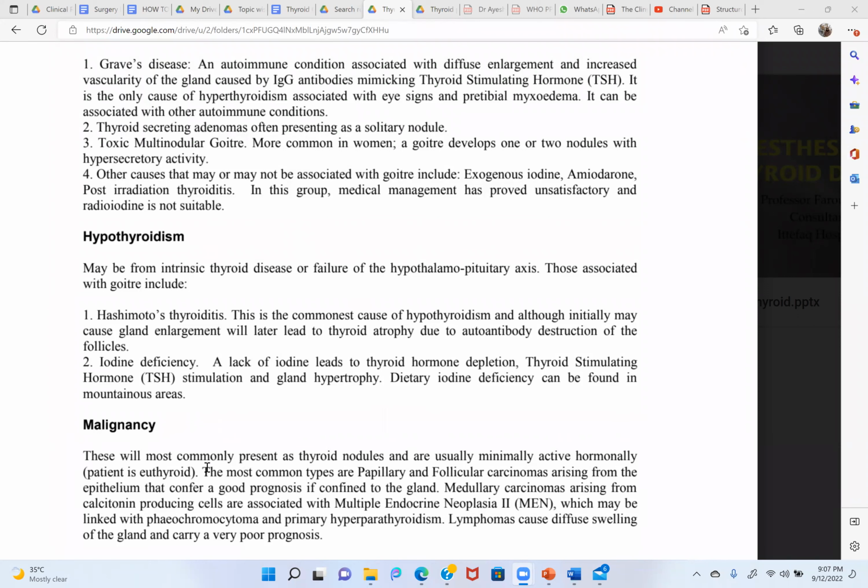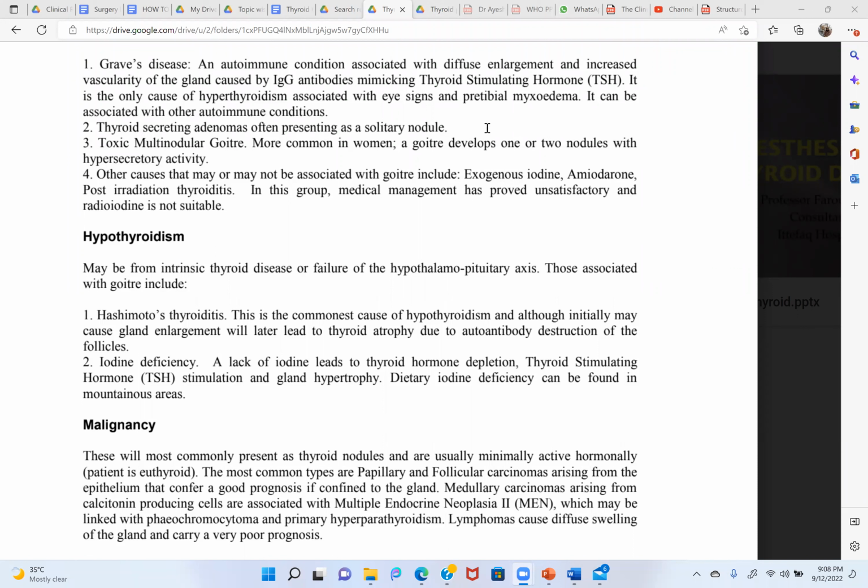My question is, what is the common thing in both hyperthyroidism and hypothyroidism? Sir, in both there are systemic manifestations. No, it's a very simple answer. It's goiter. Whether it is hyperthyroidism or hypothyroidism, goiter will be there. Whether it is hypersecretion or hyposecretion, if there is goiter, the physical effects will be the same.